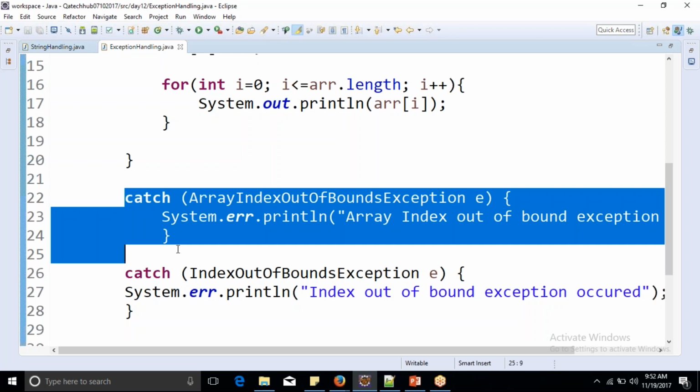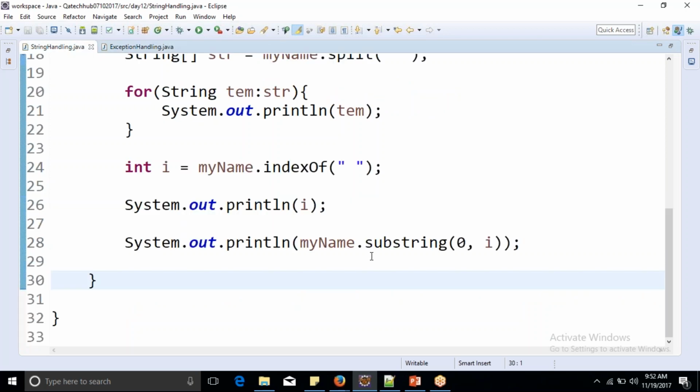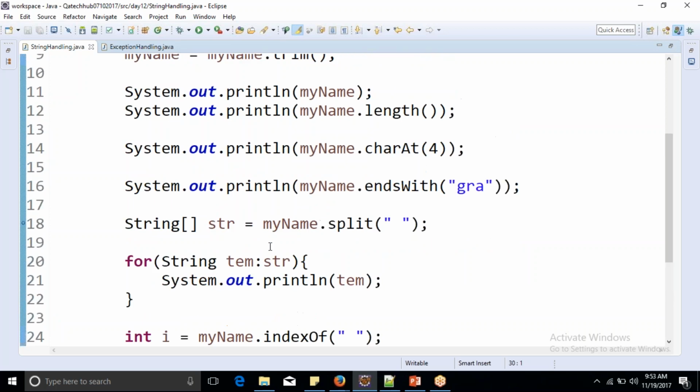So array index handles the array, string index handles the string. Today we were discussing string handling, right? Let's say you wanted to get a character at index 44. In the string Saurabh Dhingra, the 44th character does not exist.